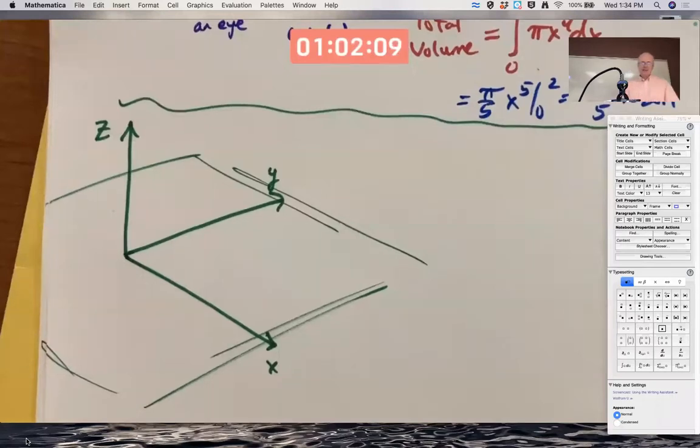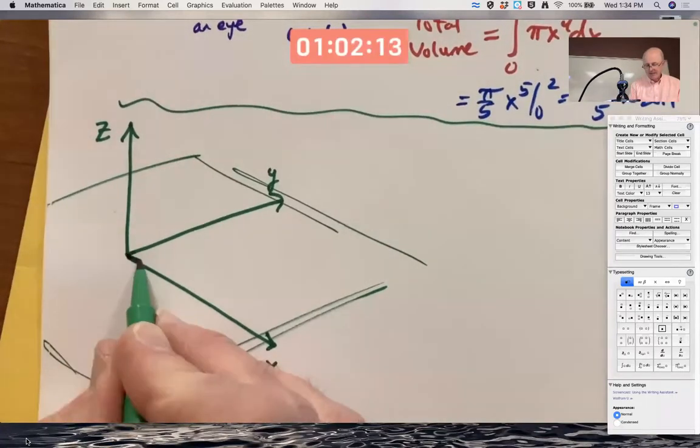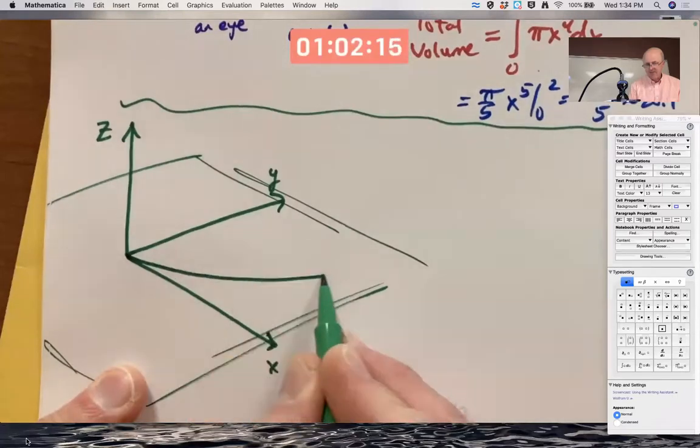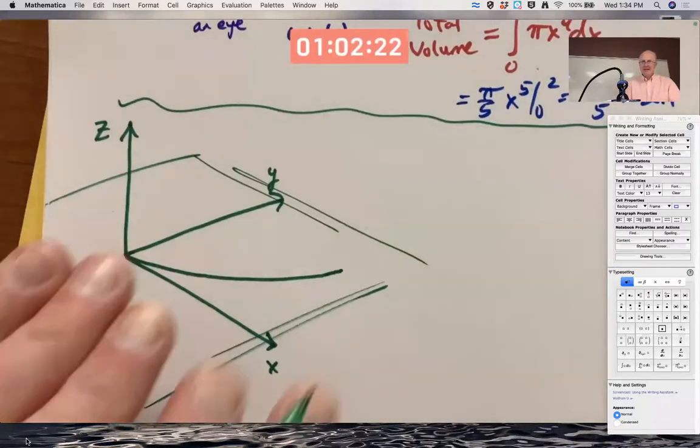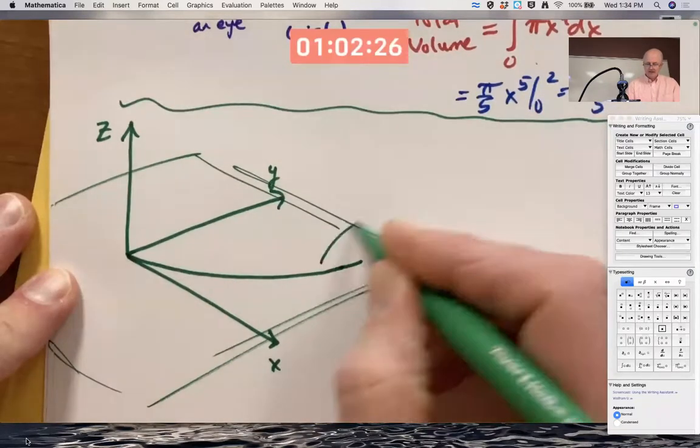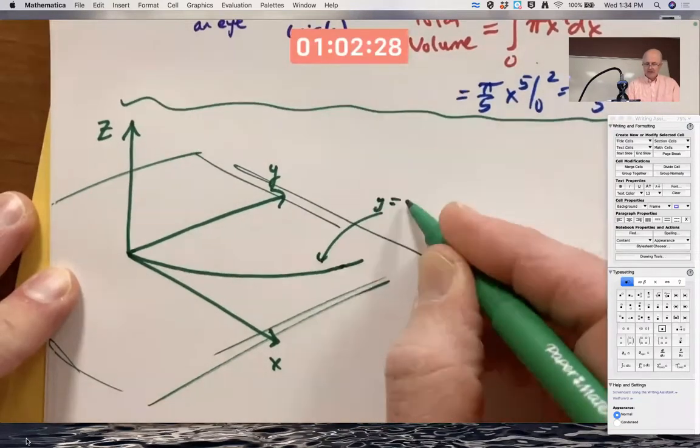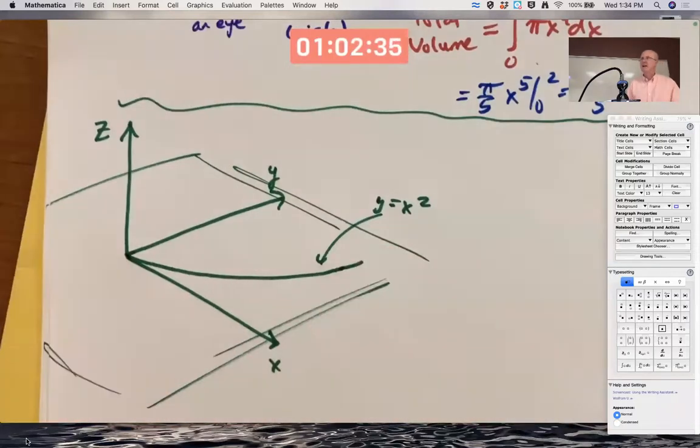Now, let's use the exact same function as before, Y equals X squared. And let me draw it in that plane about like this, say. But I'm drawing it kind of with perspective, right? It's like going into the screen there. Y equals X squared. Technically, if I allowed Z to be anything, that would be more than just this curve. It would be a bunch of curves stacked on top of each other. But I'm just focused on the curve in the X-Y plane.